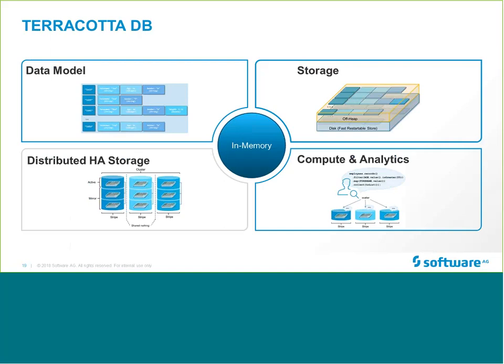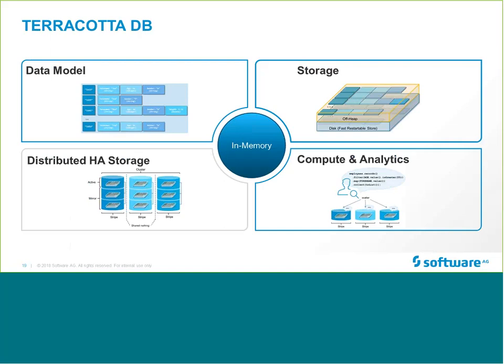In a nutshell, I want to cover the high-level features of Terracotta DB. So what Terracotta DB really, I'm talking about the right side of the API. What are the highlights of the new storage APIs and the capabilities which we introduced? So I'll say there are four major things.